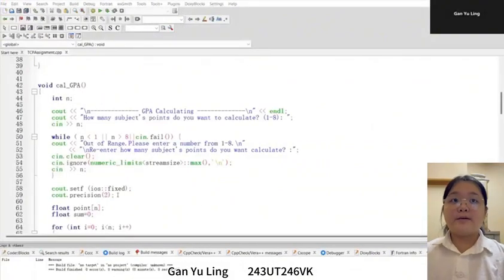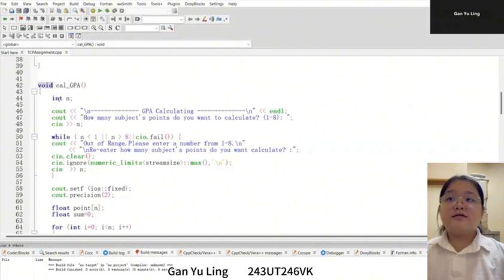Now, let me talk about the GPA calculating process. The cal_GPA function is defined as a void type, meaning it does not return any value. This function will handle the GPA calculation process. Inside the function, the variable n is declared as an integer to store the number of subjects for which the users want to calculate the GPA.